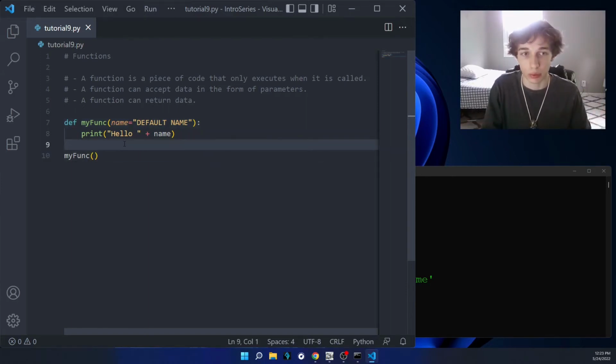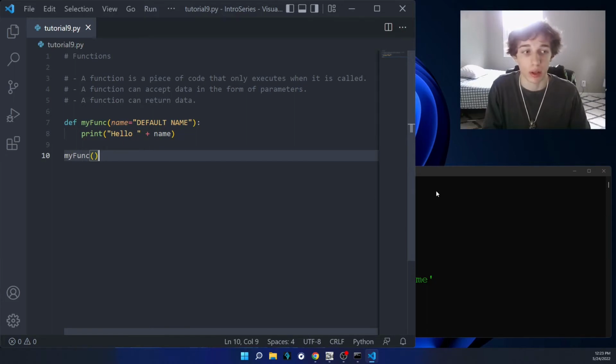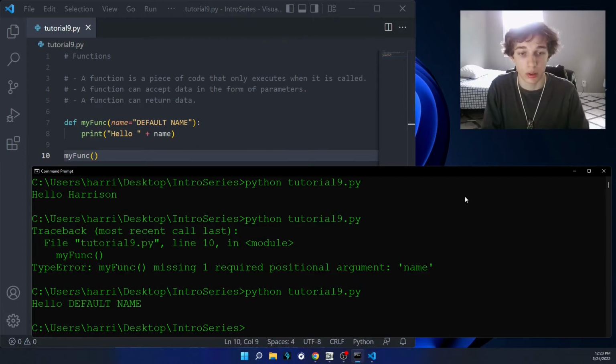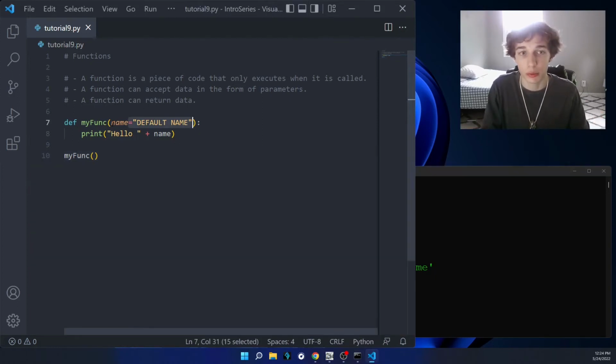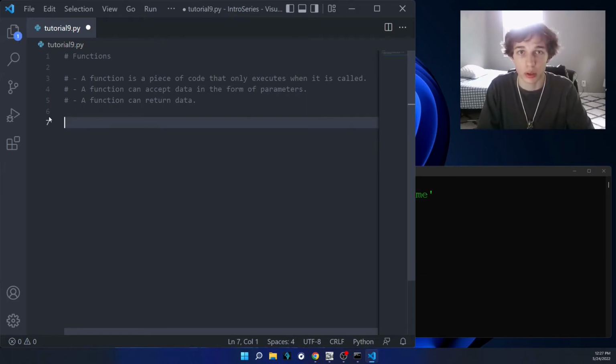So just for example, to demonstrate this, you see now if we don't pass anything in for name, but we call our function, you see we get hello default name. So if you don't pass anything in explicitly as the argument, then it'll use the default value. So optional arguments allow you to call a function without passing in data, but they still allow you to pass in data. So parameters can be of any type. So for example, if we wanted a function to take in a list as an argument and print the list individually, then that would look something like this.